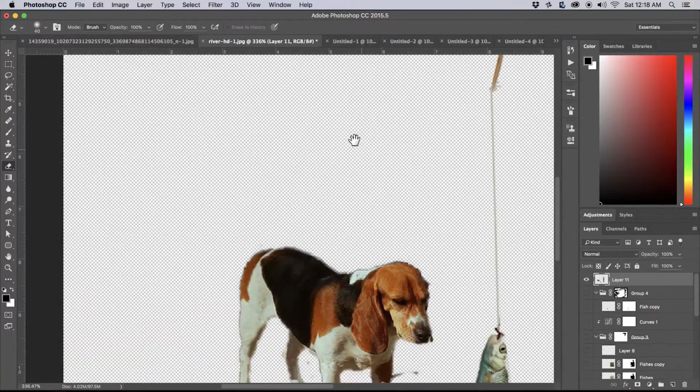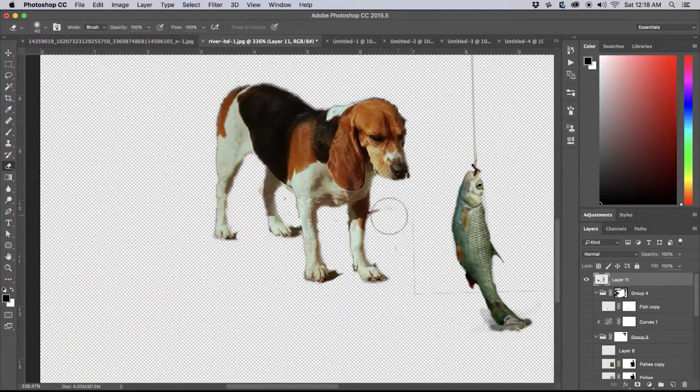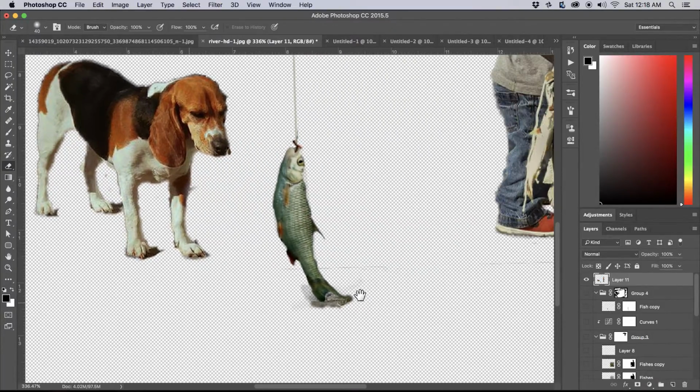Looking around, see if there's anything more that we don't want. Smaller brush.